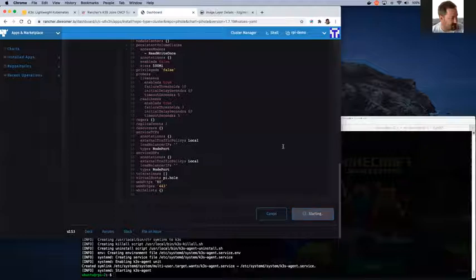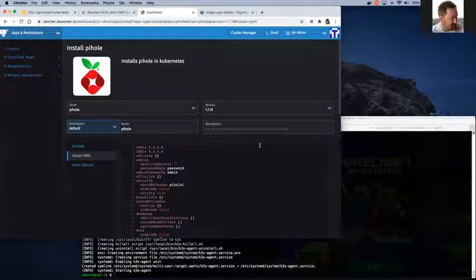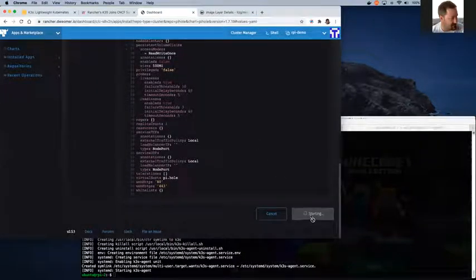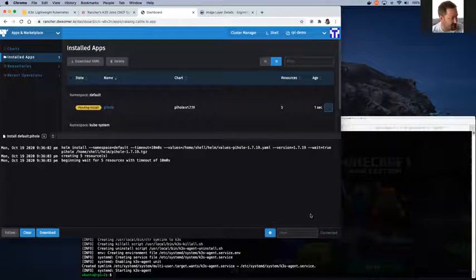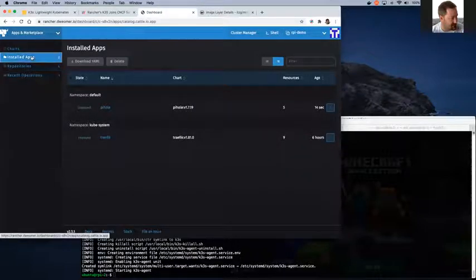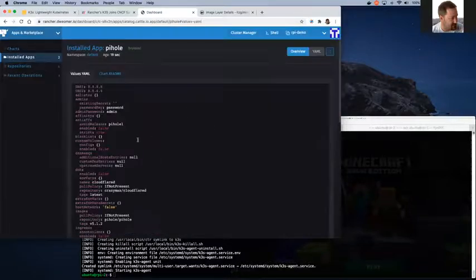And all right, so I'm going to run this. Because we're talking about Pihole, this thing should be targeting the AMD64 architecture. And what's going to happen here is it does this starting thing for a little while. I'm not sure what it's doing when it's thinking, but it should be done. Here we go. Okay, so it looks like what it was doing was setting up, running the installation. Okay, so if we go to installed apps, we see there's a Pihole. And that is up and running.